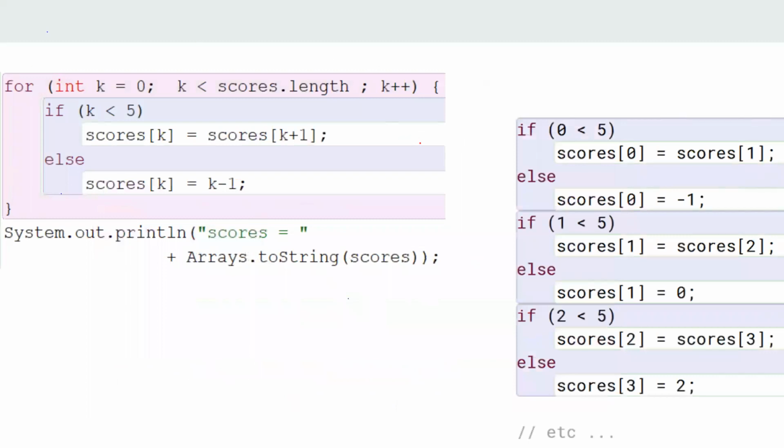If you unwrap this for loop, you can put the number 0 initially as the value of k, and you can basically interpret all this as actual real indices, right? So it's actually a lot more readable when you see numbers in those square brackets than when you see symbols like k or k plus 1. And there will be, I think, some little problems like this on the drill assessments for this week, or for lab 3. So, if k is 0, what that means is if 0 is less than 5, scores of 0 equals scores of 0 plus 1. So what happens when I set scores of 0 equals scores of 1? What does that actually do?